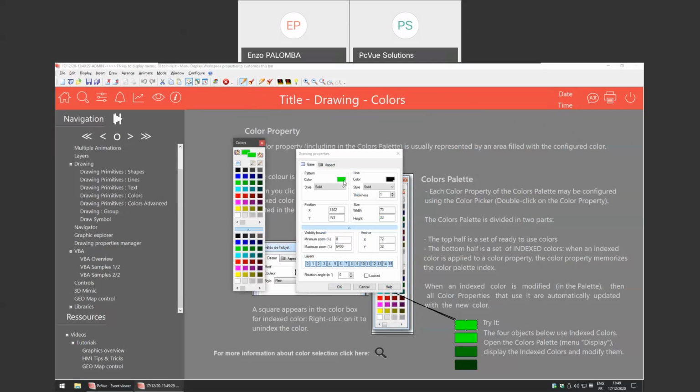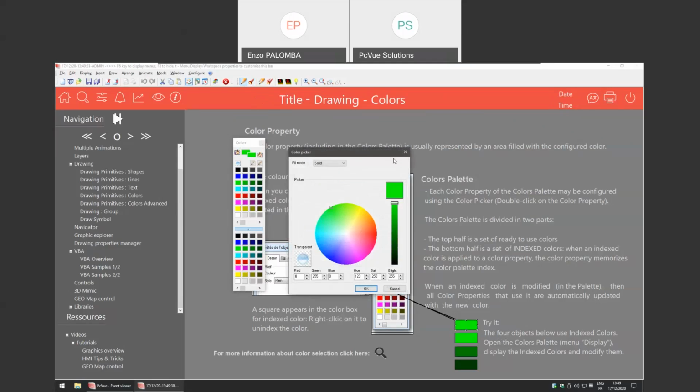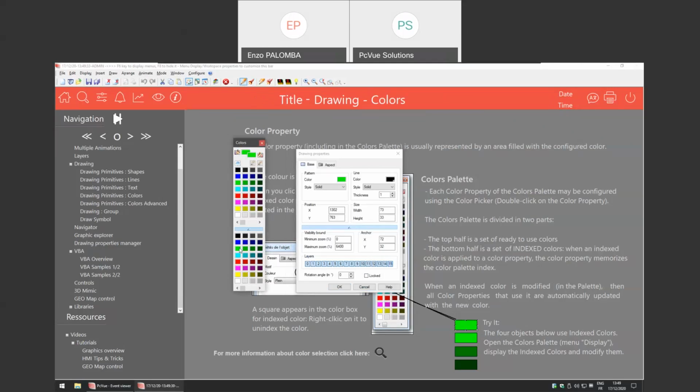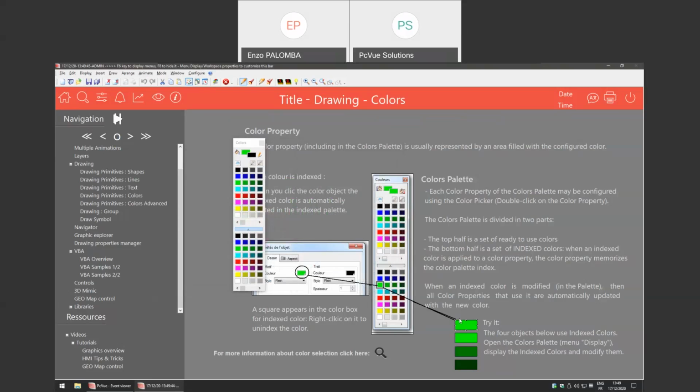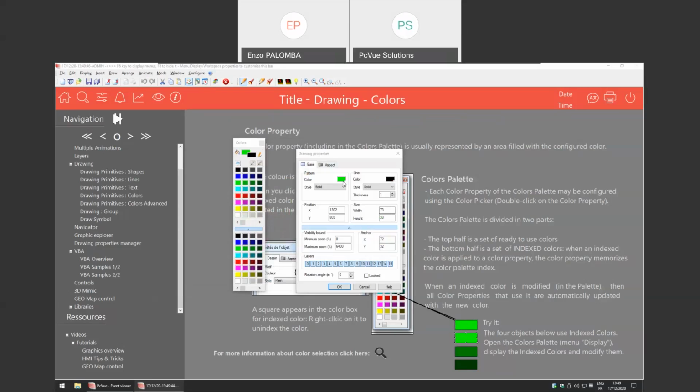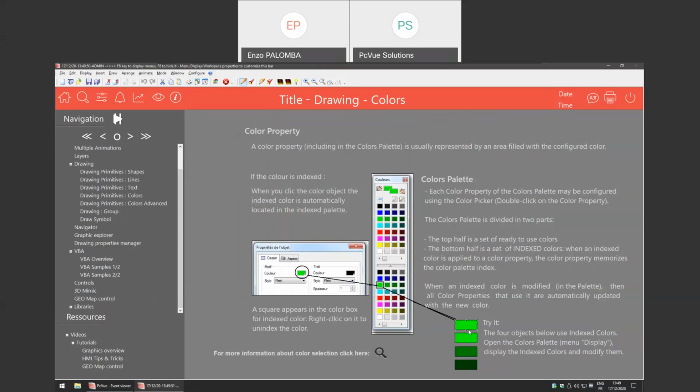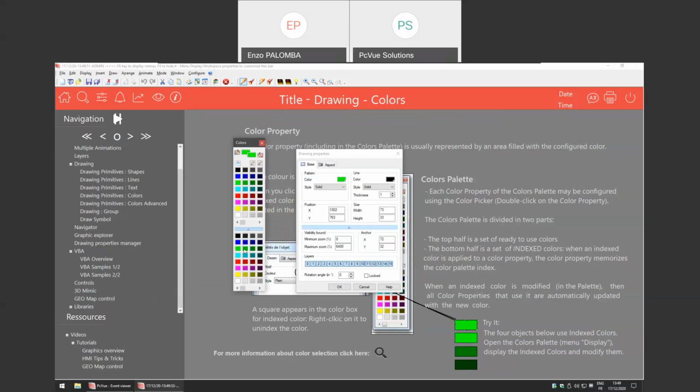If I click on it, I access my color that is here. I can open my color palette, and here my color is selected because it's dynamic.